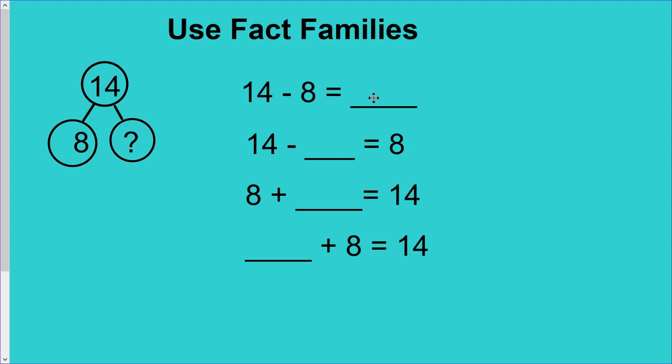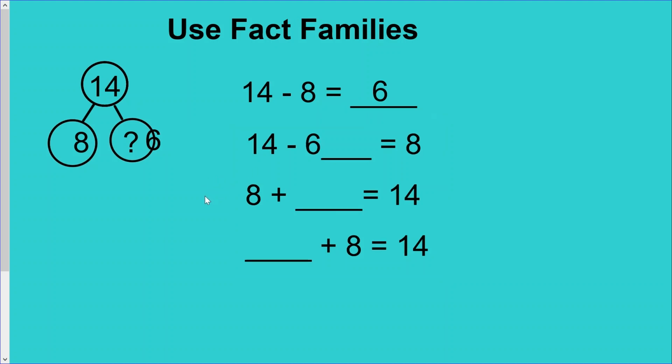And so if you were counting along with me, you would have seen that you had 6 on your hand whenever you counted there. And so because of your fact family, you now know that this is a 6, so we can fill in the blank. So basically, I had 14, I took away this part. The other part that I have now is 6, so we'll go ahead and put a 6 over here. So I know that 6 is going to go in this blank, right?